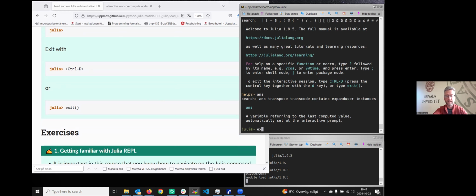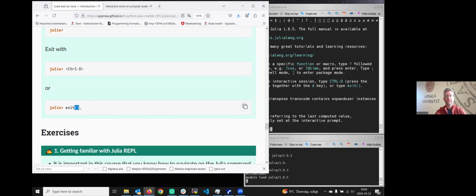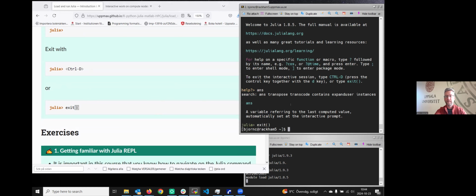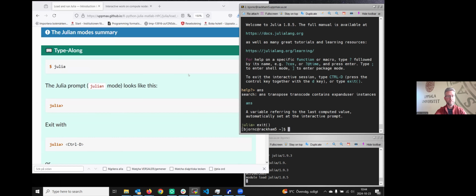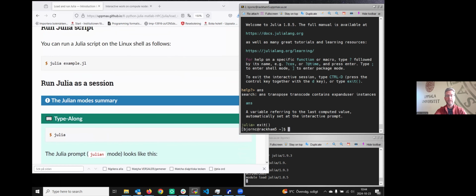I will use exit, and don't forget these parentheses then. So now I'm back in the ordinary bash prompt. And I will go to examples. Okay, maybe I don't have it yet. But the typical thing here is that you run Julia and some example scripts.